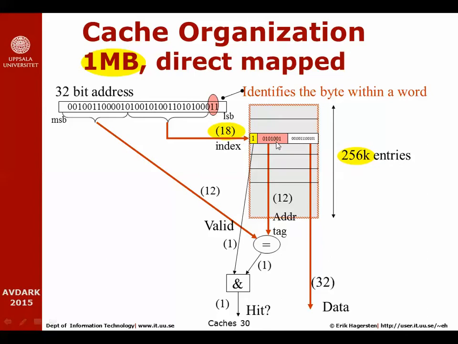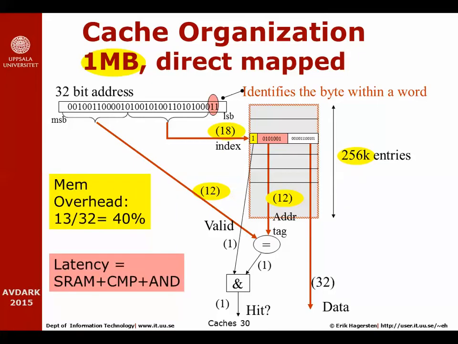Since we have more index bits, that means that we have fewer address tag bits, and we compare that with fewer bits of the address. Otherwise, the cache design looks the same. So a much larger cache, similar design. Overhead now is smaller because as we increase the size of the cache, the address tag decreases. So now we have an overhead of 44% instead of, if I remember it correctly, 66% before.